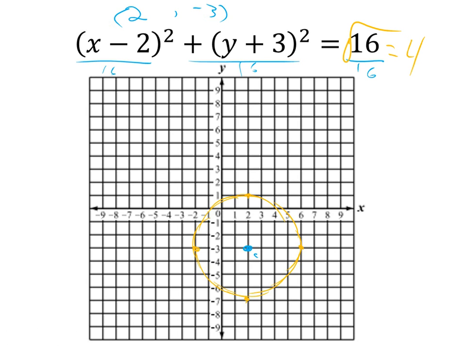So the first thing you want to do is identify where your center is going to be, and then from there you can build up. Again, whatever's being subtracted from the X and the Y is the XY coordinate of your center. Inside these, that's your H and your K, which is specified as our center. All right, let's move on to another example.